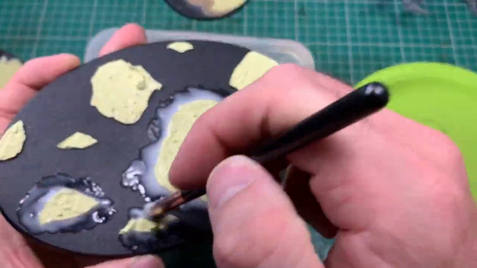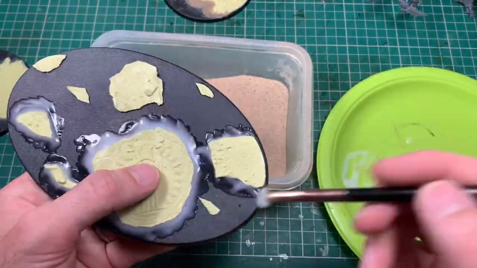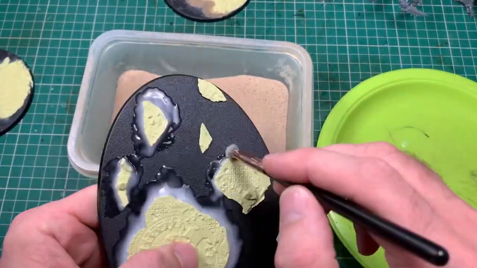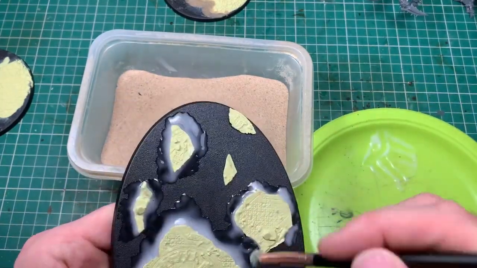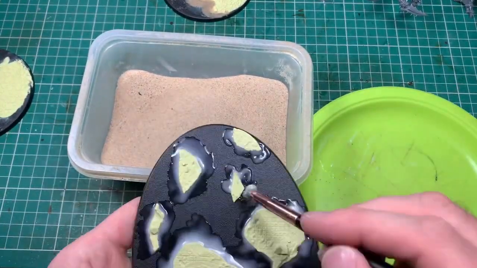Because if you were to do the PVAing you see in here to put the sand onto the base straight after you'd glue these pieces on, there's a chance there'll be a bit of super glue leaking out from the edge and you're going to wreck a brush. So just think about what stage you're going to do things in. Give things the time to set and finish off before you move on.